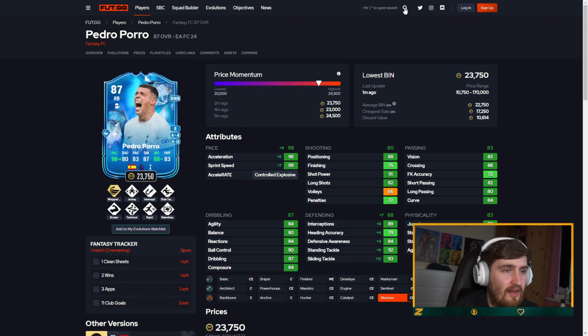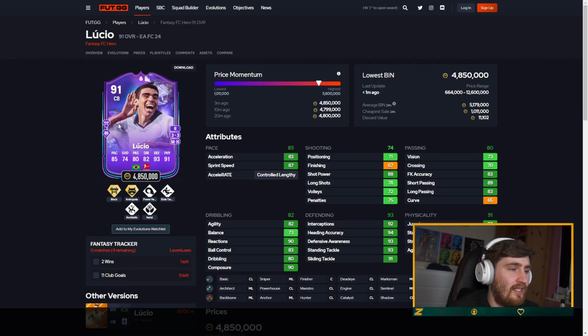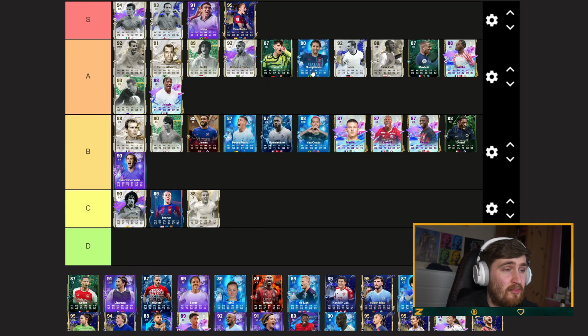If you look at this card now, he's got that gold anticipate, blocks pretty good, and then everything else. But he's amazing on the ball as well. At 5 mil, who's paying that? Not me, but still a great card. A tier for Marquinhos, potential for S tier if he got the full upgrades.